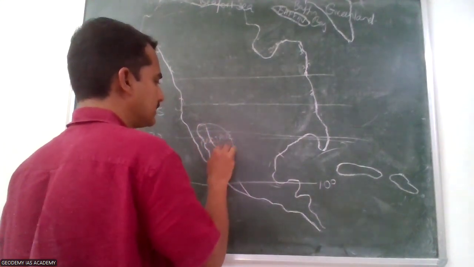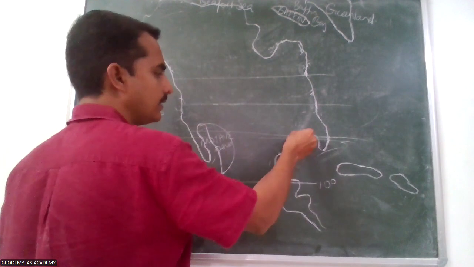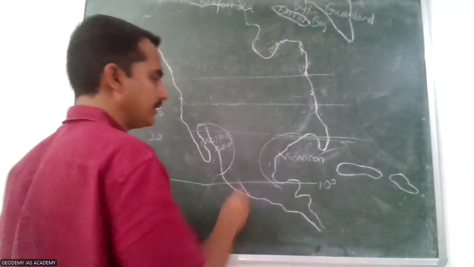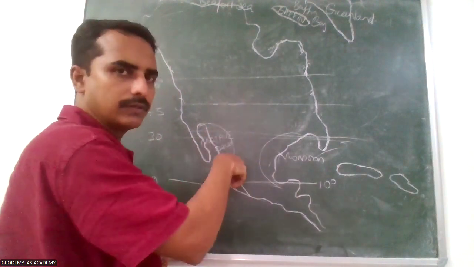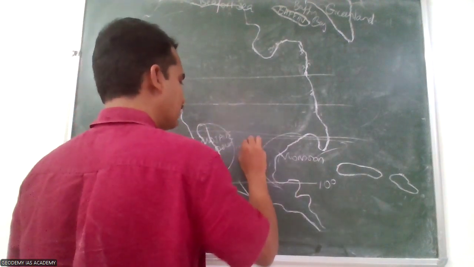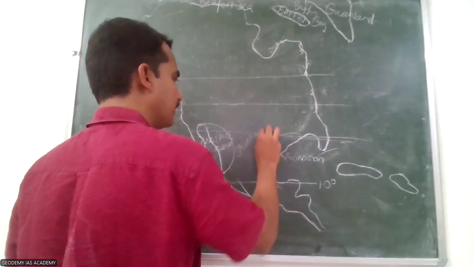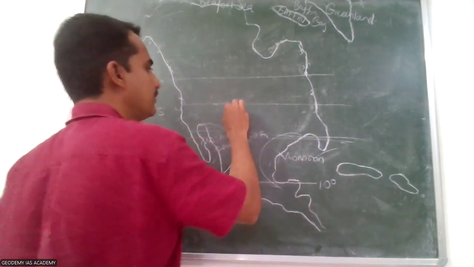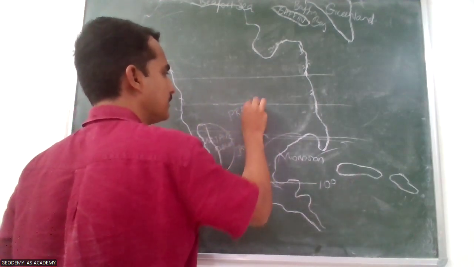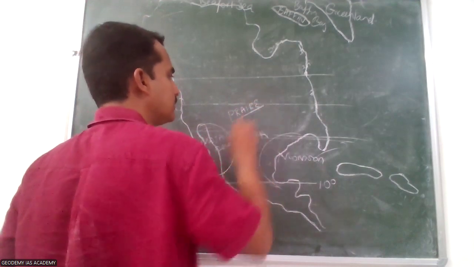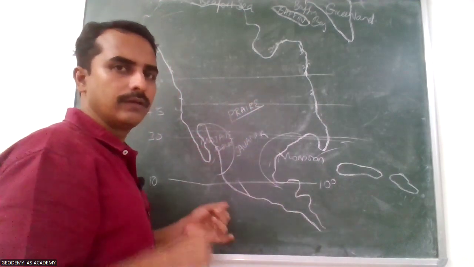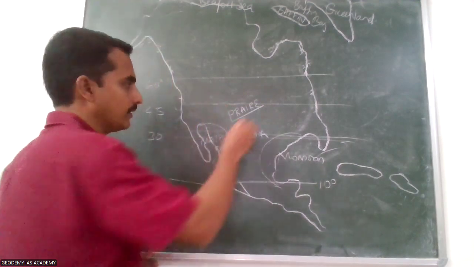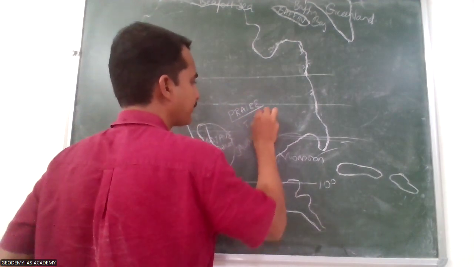So the desert climate. And here the monsoon type, due to the onshore trade wind. And here the Mexican part, the middle part, it is tropical grassland region, savanna type. Simply you can guess. And then in the central part of the USA, it is the prairie grassland. That is the steppe. The steppe grassland is locally called the prairie here. Prairie in North America, Veld in South Africa, Pampas in Argentina. The prairie steppe type climate.